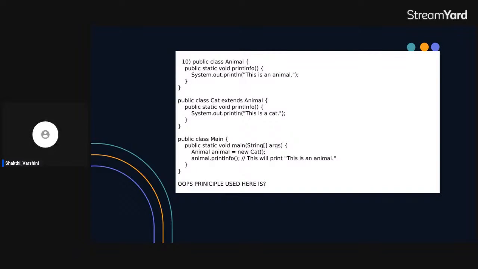Here it is calling the cat function, but the cat function won't be implemented, because the static word is missing. That static is the main thing, so it is not going to work in polymorphism. That's the thing you want to know.